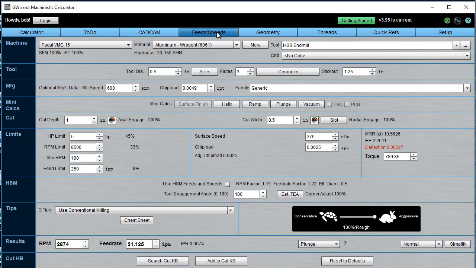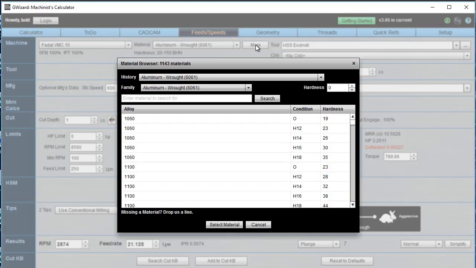Once you've got your machine all set up, it's time for some feeds and speeds. To get great feeds and speeds, you simply work left to right, top to bottom. So, for example, you're going to choose your material. And we have literally got over 1,000 different materials here. There are metals, plastics, composites, a couple of hundred different species of wood, including all of your natural soft and hardwoods together with plywoods, MDF, and that sort of thing. There's even graphite in order for you to be able to work with EDM work and that sort of thing.